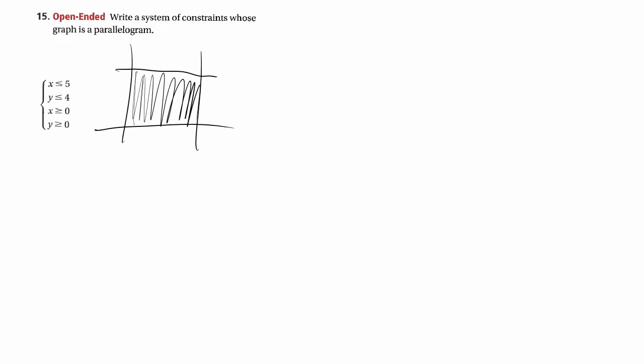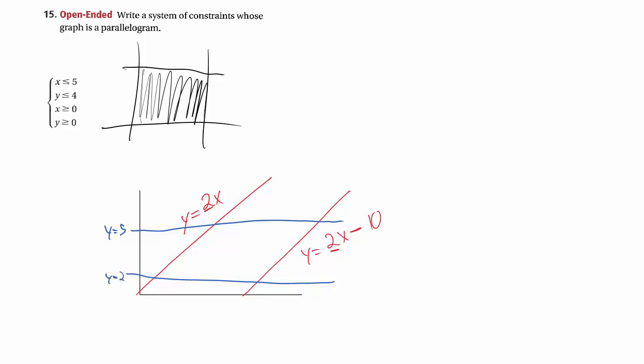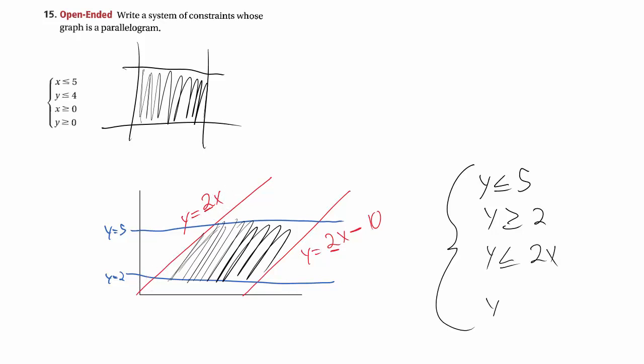This one's just sort of open-ended, just a little practice. When might you have a system that looks like a parallelogram? One of them, number eight, had that. Let me show you a different example. If you had two parallel lines, and you wanted to shade between those parallel lines, but I need to block them off with their height, and I'm just randomly choosing five and two, but how do I make constraint to shade this shape of a parallelogram? Well, I want to shade below the five, above the two, to get that height there, and I want to shade below the first red line, above the second red line, which just has a different y-intercept, and that would be your parallelogram. So that's the solutions for the study guide.